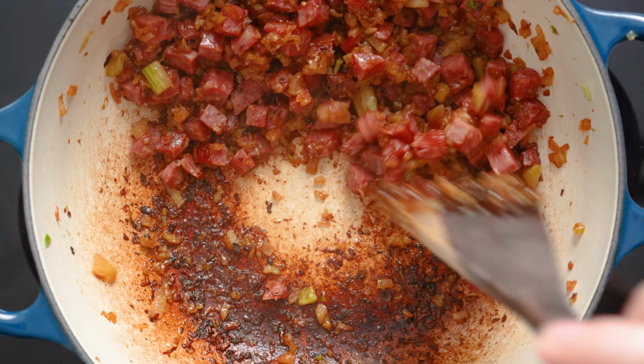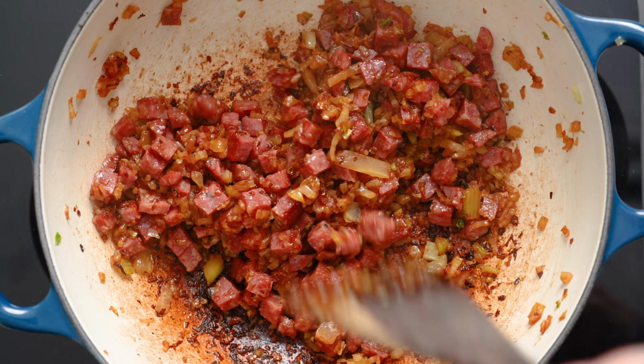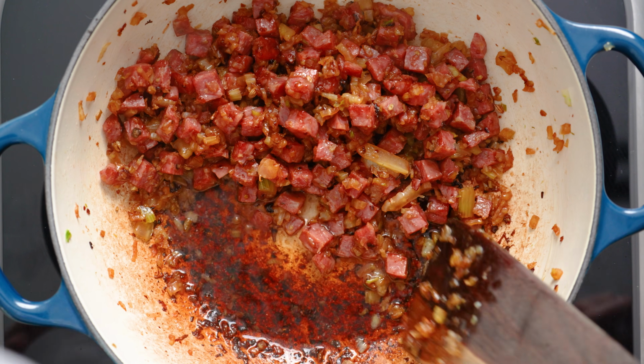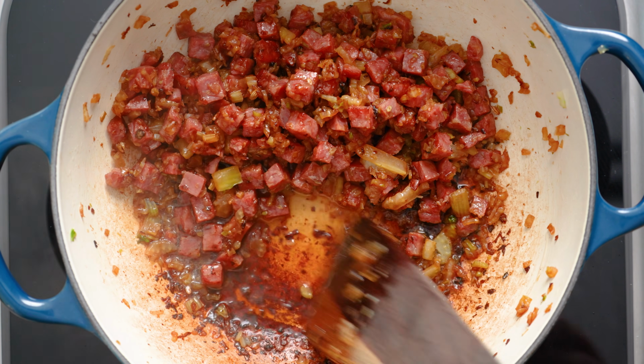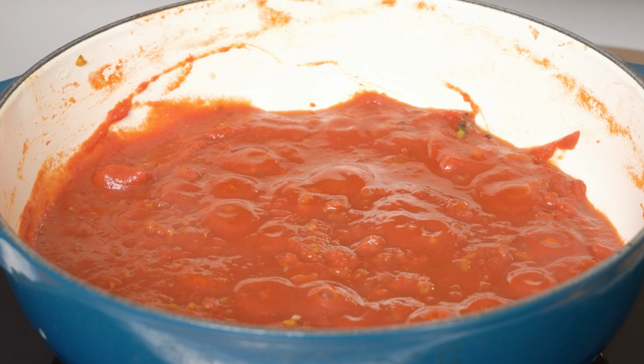You're going to have this delicious fond on the bottom of the pan. If you happen to have a bottle of red wine lying around, you should probably use that, but I do not, so I added a little bit of water and scraped all of the bits up. Now pour in your tomatoes and slowly simmer the sauce while you bring a pot of water to the boil.